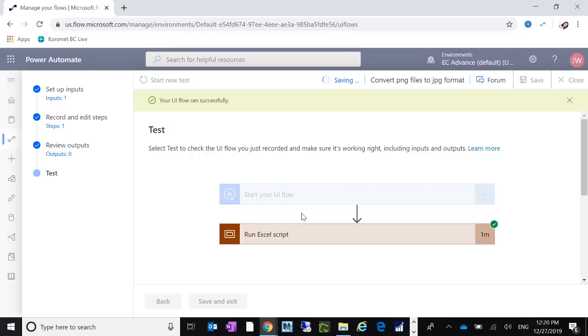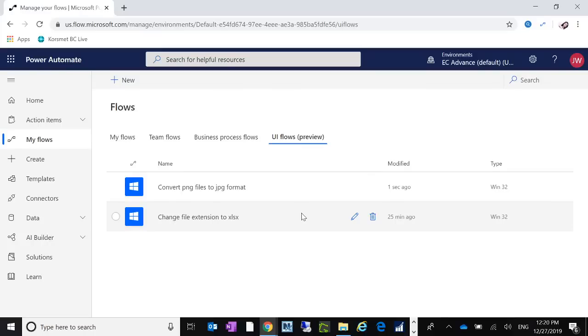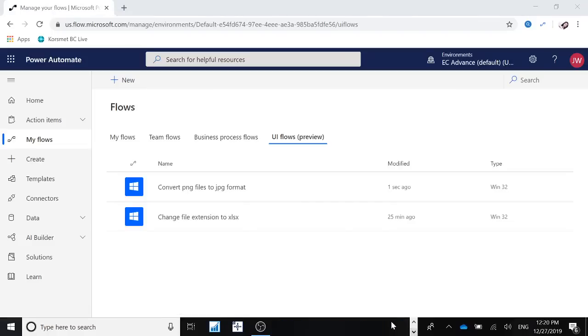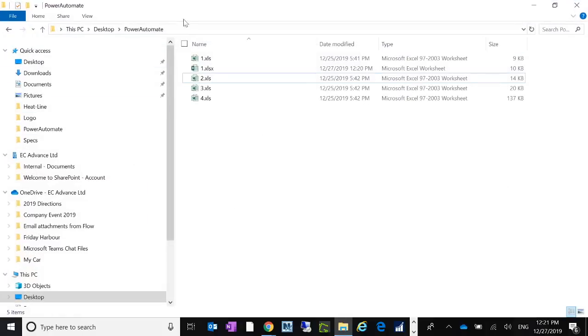Because last time I recorded that flow, I did close the Excel app, and it didn't record that part. So remember when I showed you at the beginning the other successful flow, it didn't close the Excel application. That's why when you try to test with another file, it didn't go through.